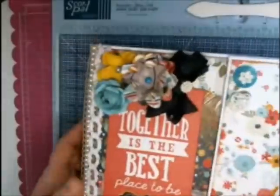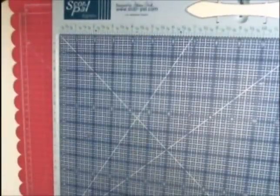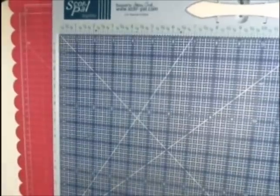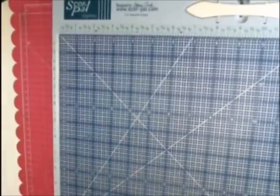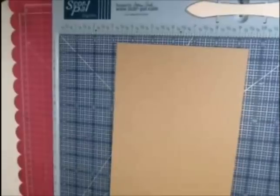So I will also have all the measurements for you. So we're going to cut 6 1/4 by 9. Let's set that aside. So I will be cutting with you as we're going, because I'm making this from fresh beginning to end, and I don't have everything pre-cut, so I thought we'll just do it all together.